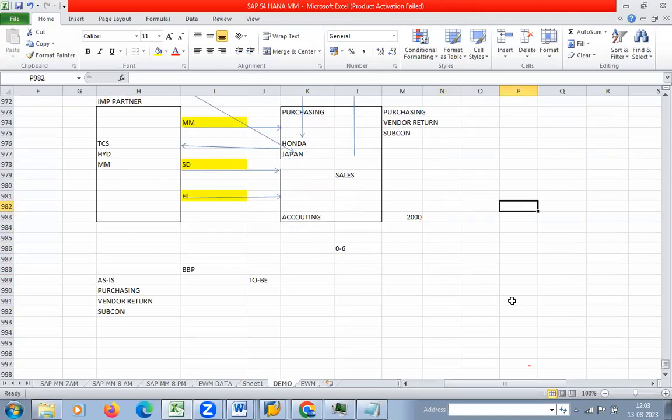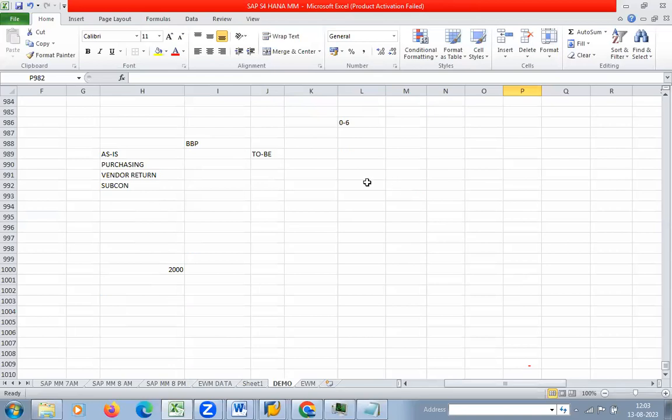Sir, I already have a little bit of knowledge of purchasing, and I'm working in Infosys in master data management. In price file management, I make outline agreements. Will it help me or not, sir?